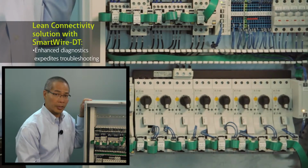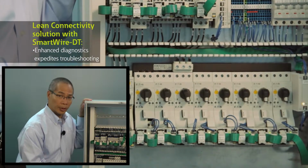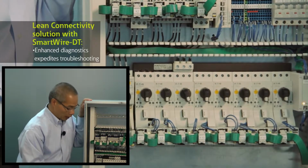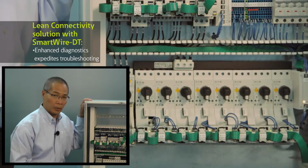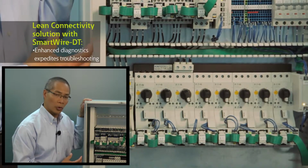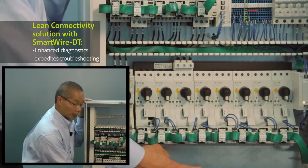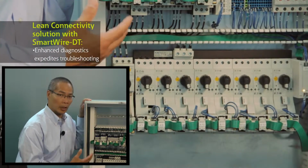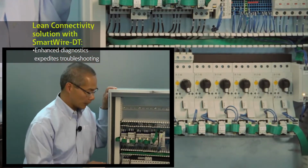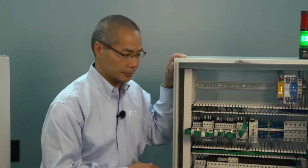I can also monitor the status of the MMP and its trip condition. If you wanted to compare that with a conventionally wired device, if you wanted to look at the motor load of a standard device, typically you would have to add some sort of current sensor and then wire it back to some analog inputs on the PLC. So this solution can save you time and expense in doing that current monitoring.